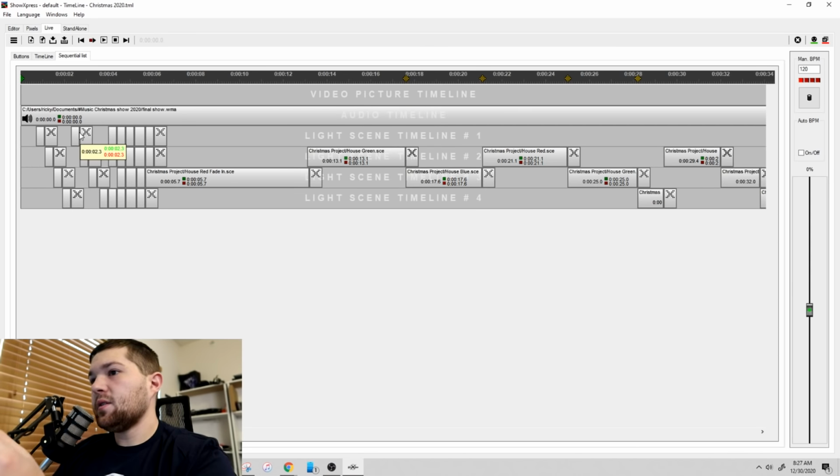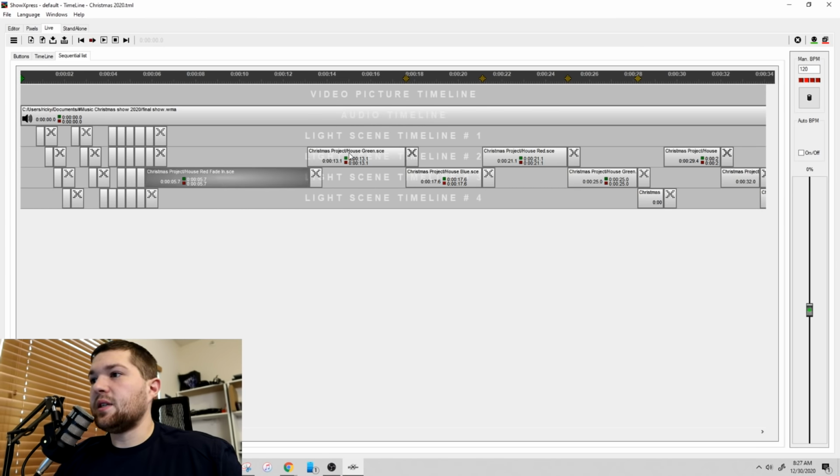Now, when you do this, what we're going to be doing is very similar to our buttons. We're going to be importing scenes. So when you're doing this, you're creating a lot of scenes. So each one of these is different scenes that you will create in the editor. So for example, these right here, these are the dun dun dun dun.